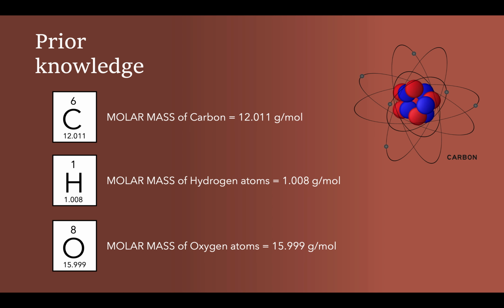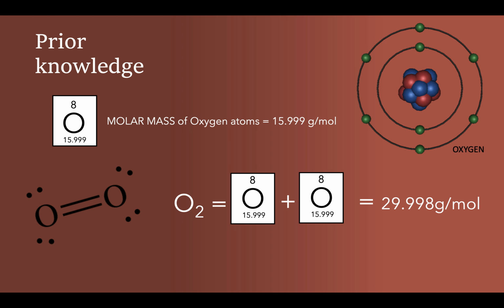But it is worth remembering that if you're dealing with oxygen as a gas, the oxygen you have in the room that you're sitting in, it won't go around as just oxygen. It always forms the diatomic molecule O2. The Lewis diagram for that is shown there. It's got a double bond on it, and that is O2. So the molar mass of oxygen molecules is actually 31.998 grams per mole, because if you have 1 mole of oxygen molecules, then you actually have 2 moles of oxygen atoms, because there are 2 atoms per molecule.